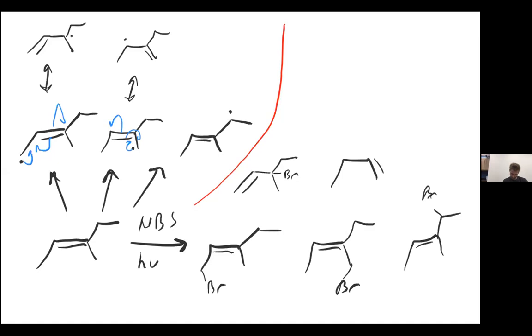Br goes where the radical was. And then, ooh, I think this one might actually give us something that we already have. So we shift this one down, this one over here. I think this gives us the same structure. Yep, so these two are the same structure. We don't need a second product for this one.